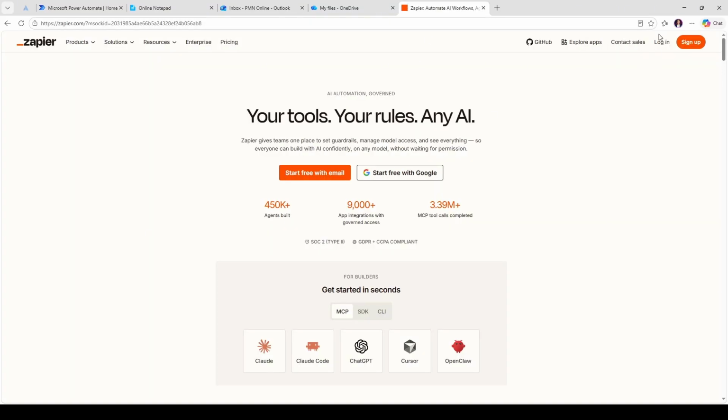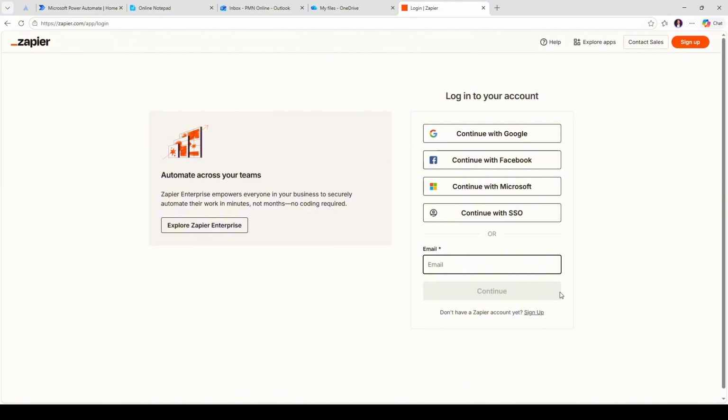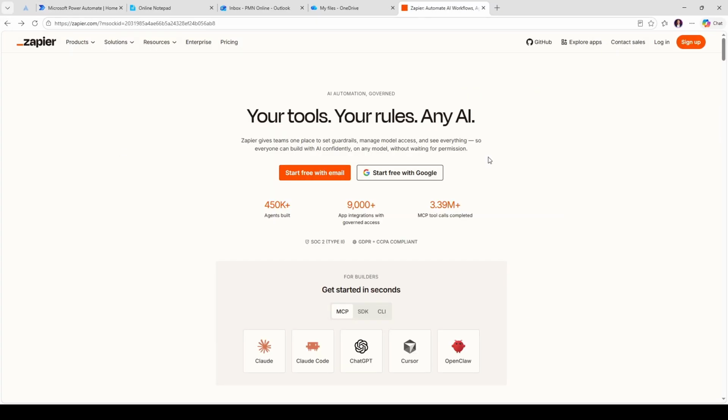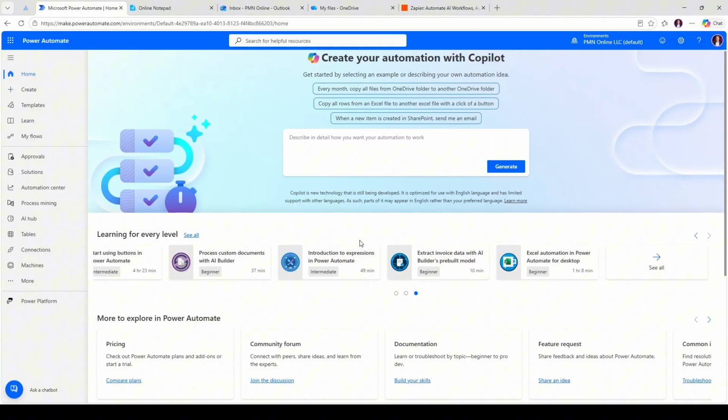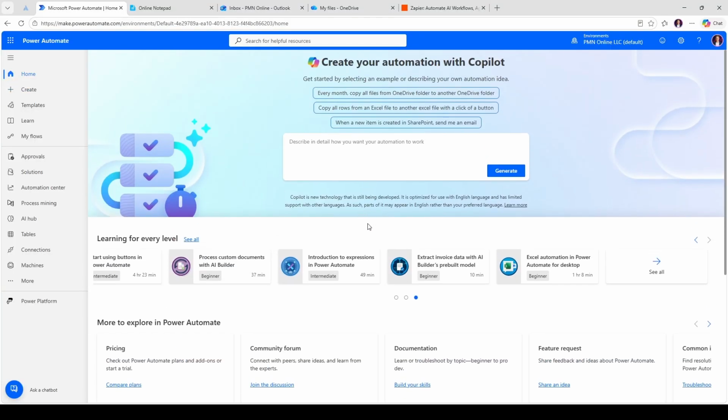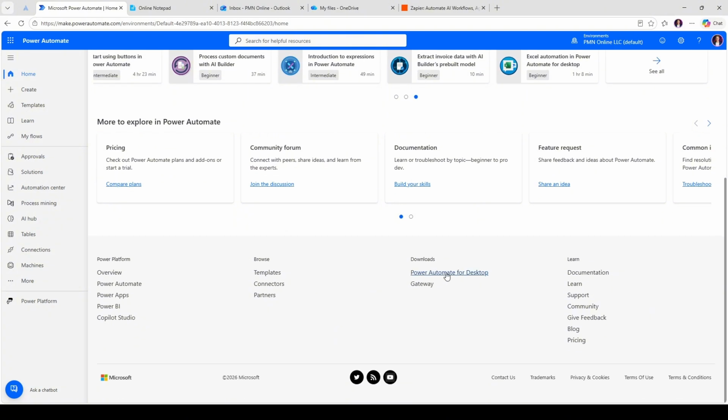So, how do you decide which one is truly better for you? Today, we'll dive deep into a comprehensive comparison, breaking down their key features, advantages, and ideal use cases to help you make an informed decision. Whether you're a tech-savvy entrepreneur or part of a large enterprise, understanding these platforms can transform how you work. Let's explore the possibilities together.